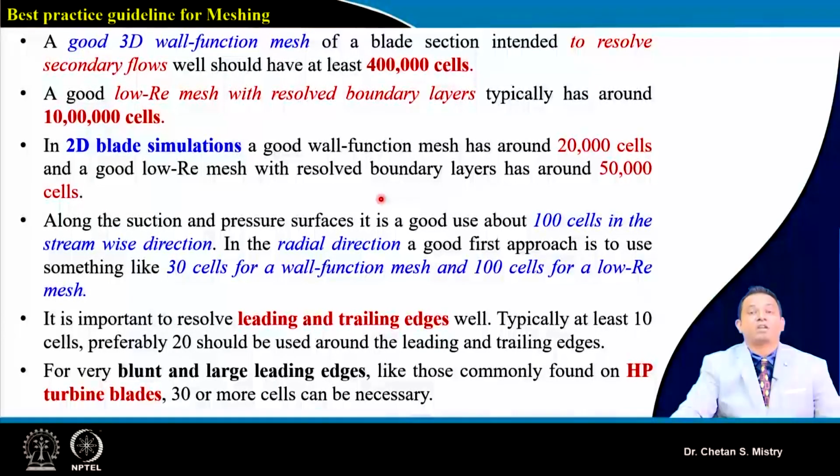Suppose we have a blunt kind of configuration, say we are analyzing a gas turbine, the leading edge has a rounded edge, a rounded leading edge. Under that configuration we need to go with more elements. So basically some thumb rule, some idea must be there with us when we want to do CFD analysis. Again, the question is how many elements we are using. Basically it depends on what kind of analysis we are doing.